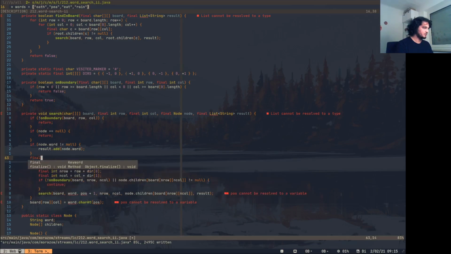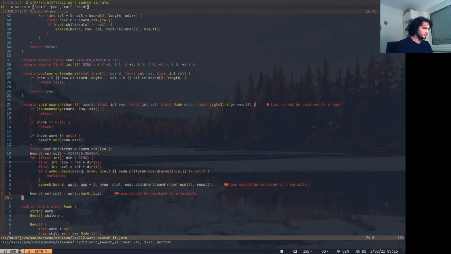So here let's do, let's call it char position, even though we don't have a position. I need to save that, and then I need to assign it back to the board.